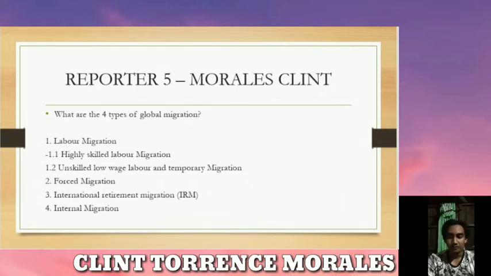The first one is labor migration in the EU. Labor migration represents the movement of individuals from one country to another with the purpose of seeking work or responding to recruitment drives in another country. However, in labor migration, it is possible to identify 2 types of migrants. The first one is highly skilled labor, and the second one is unskilled low-wage labor, including illegal or forced immigrants.